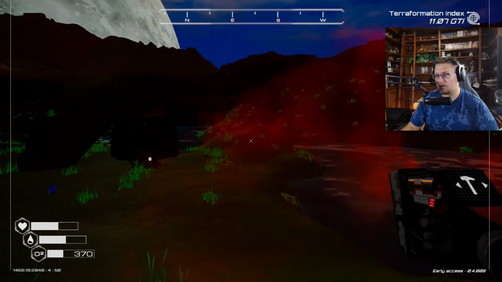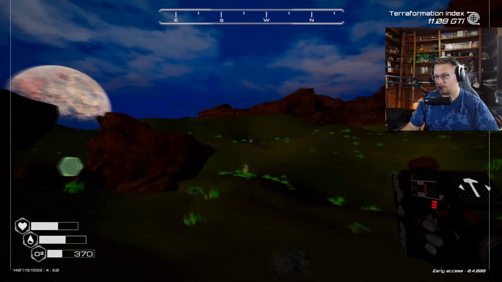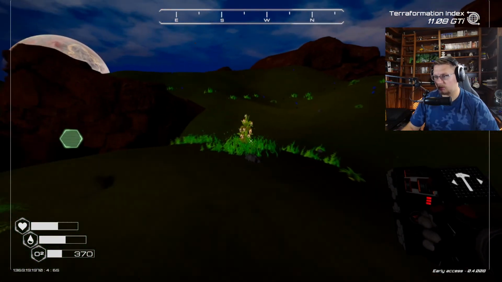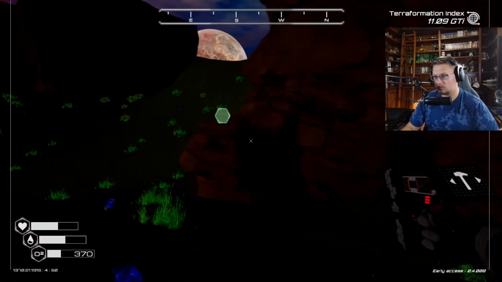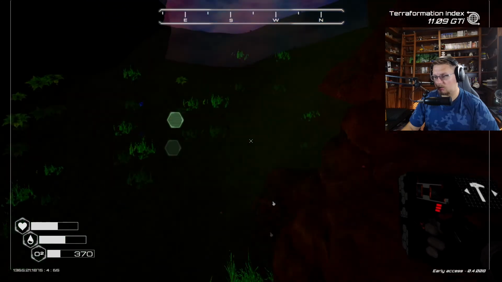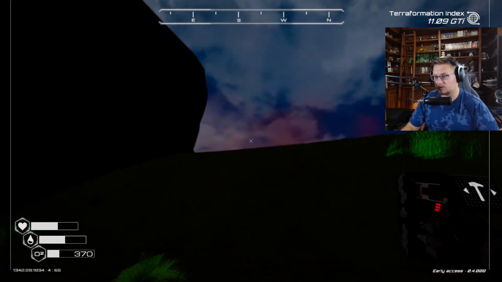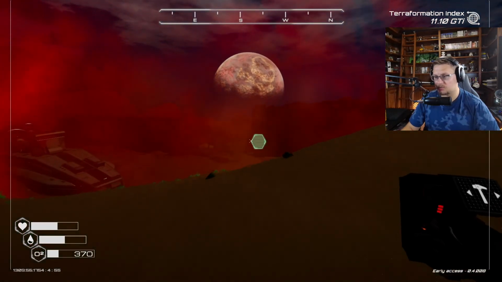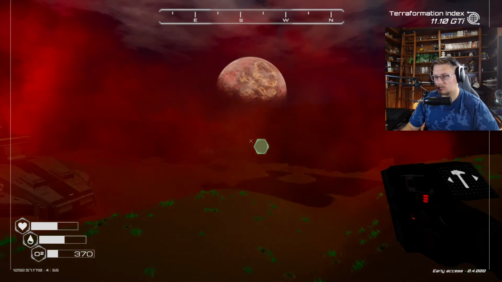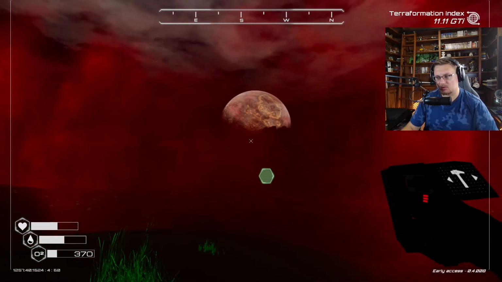All right, where is my base? This way. Is this another one? This is another one. Uh-oh. I might run out of oxygen, which means I'll need to run all the way back over here. We're gonna make it back as far as we can. I should make it pretty close.